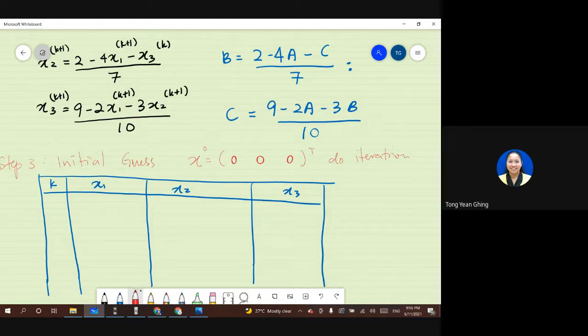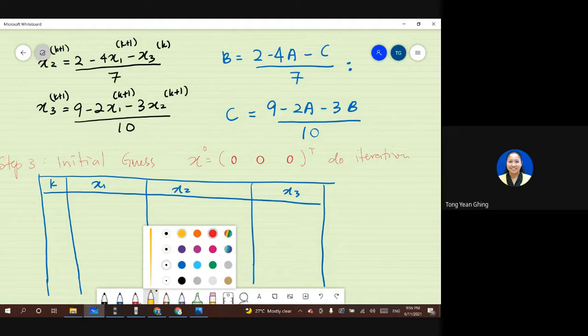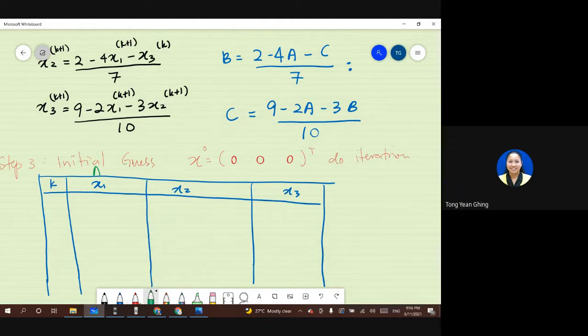So here this is A. I take a color line. This is A, this is B, this is C.